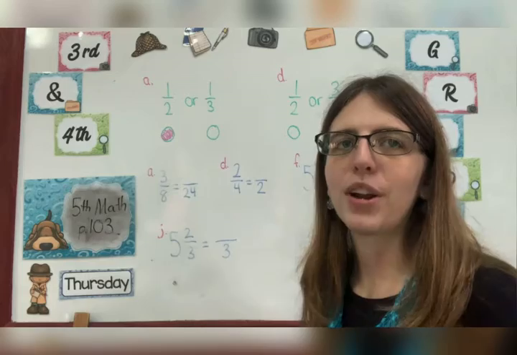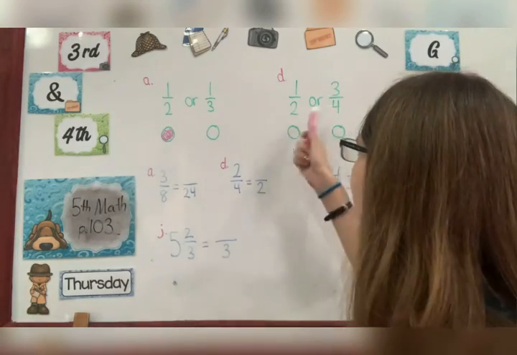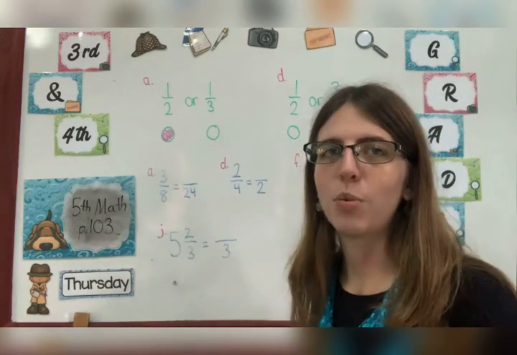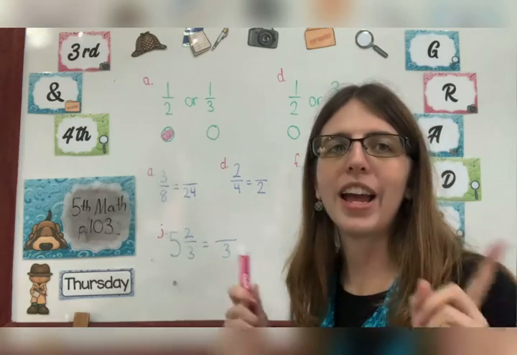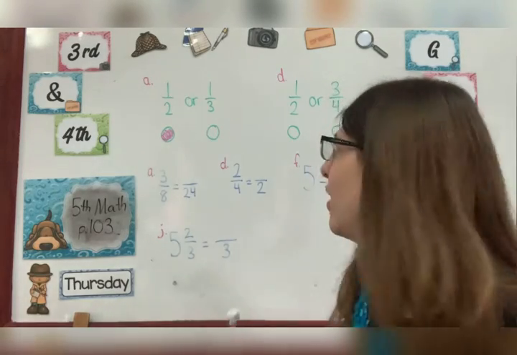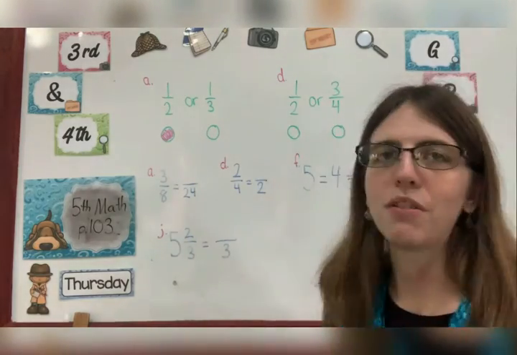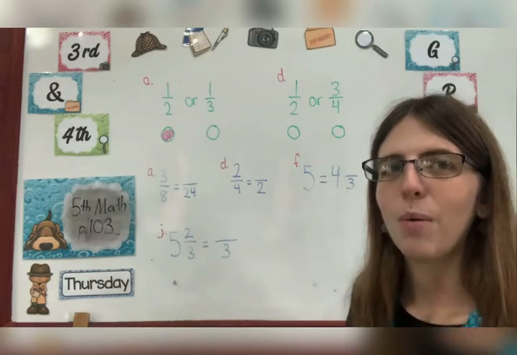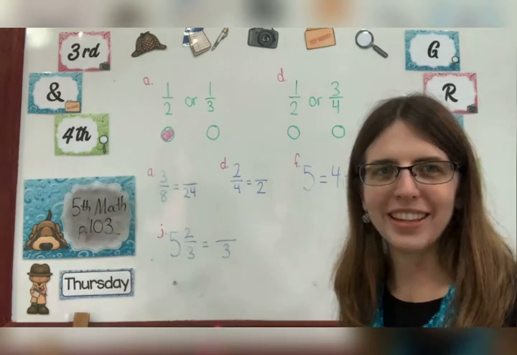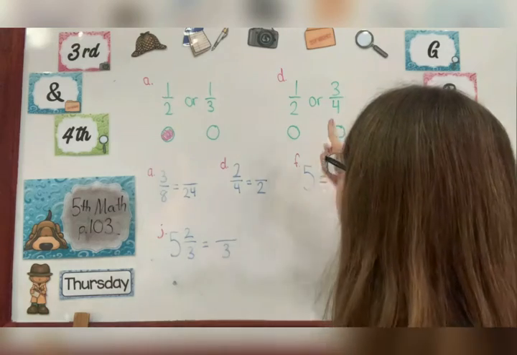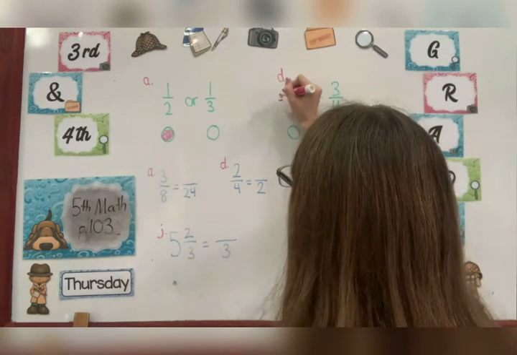So just as if we were going to add or subtract, we're going to change them into fractions with the same denominator. So I need to find the least common denominator. What's the least common multiple for 2 and 4? Well, we just did a problem like this earlier in the lesson. It's 4, right? So this fraction doesn't need to change, but this one does.